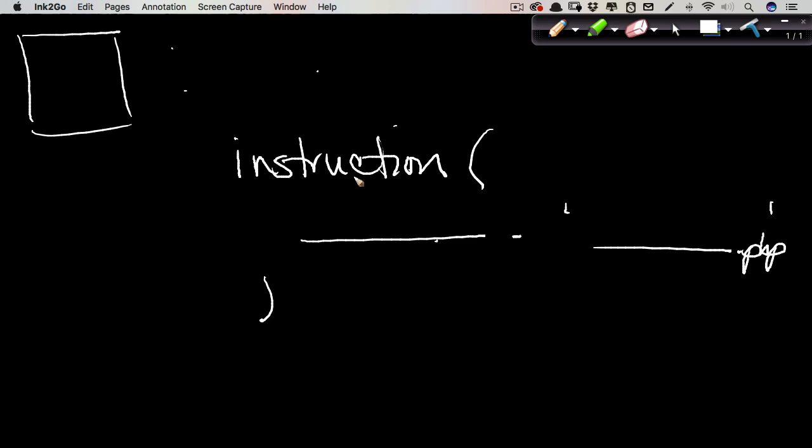So if we looked at this, then we could see that the information in between these parentheses is the information that tells that instruction what to do. You're giving it some data. That makes sense to you? So you have some sort of instruction, which is a task, do this. Then you have parentheses that say, and here's the information that I want you to go work on. And then I put my semicolon at the end to let you know, okay, I'm done. That's the end of that instruction. That right there will help you a lot.